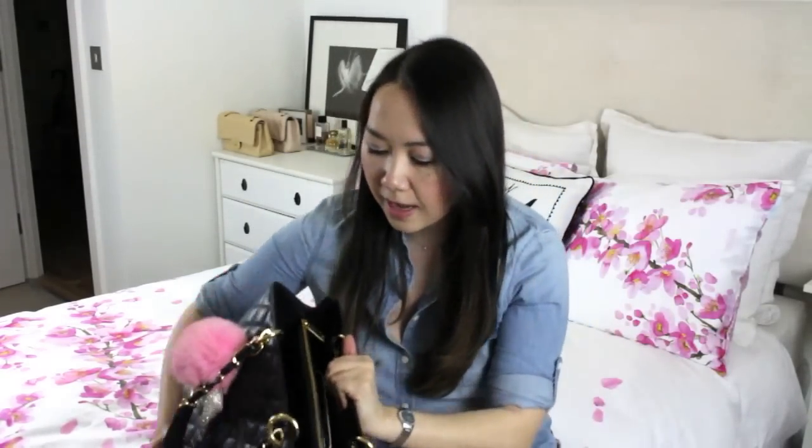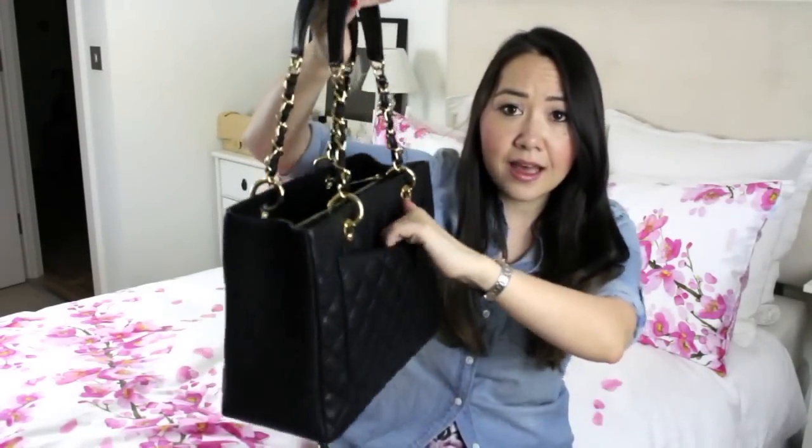I'm just going to get into the what's in my bag part — the main part. I've chocked this bag full of stuff, you can just see it's completely full. I don't have anything in the back pocket — I never really use the back pockets for my Chanel bags as I don't like to stretch them out. But with this bag it's also just unnecessary because you have so many pockets, which is what I love about it. I'm going to go pocket by pocket and explain.